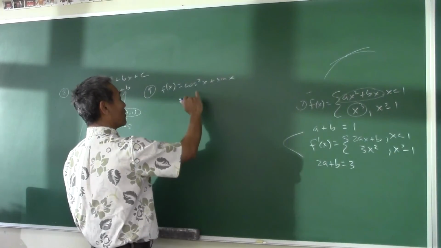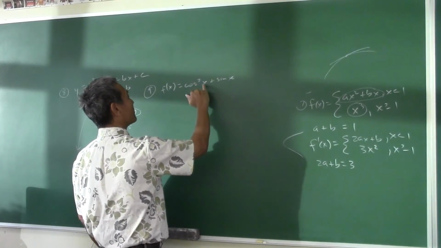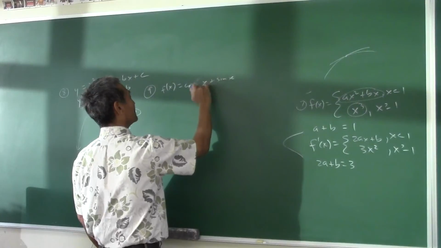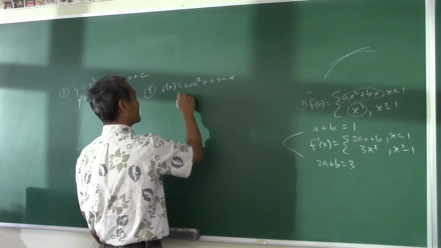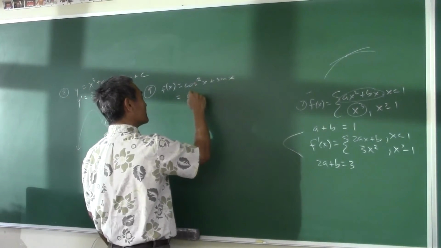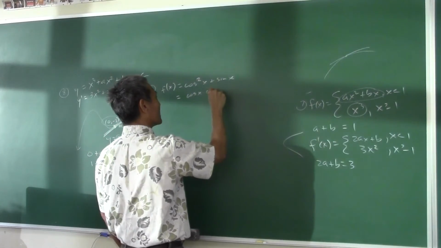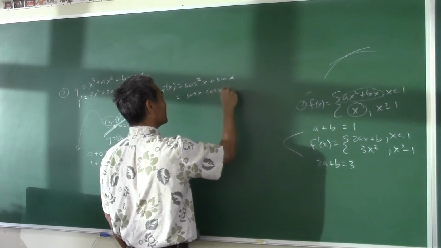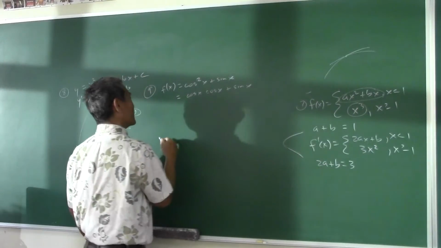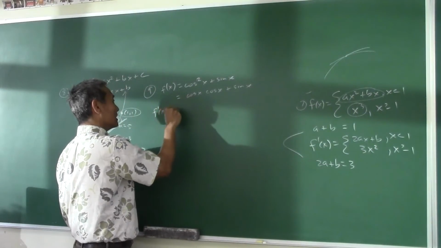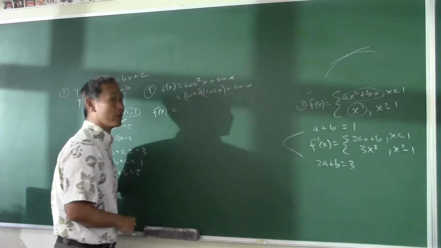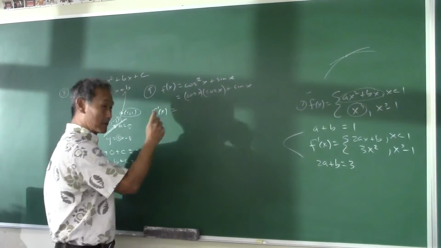Now, remember on the homework I told you, whenever you have a trig function to a power, never mind, I'll write it on the next step. Cosine squared x means cosine x times cosine x. That's ugly. Now, the reason why you want to write it like that is because you have to use the product rule, right? Because it's something times something.